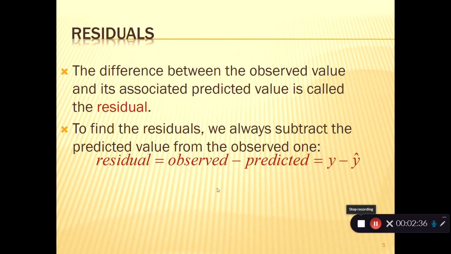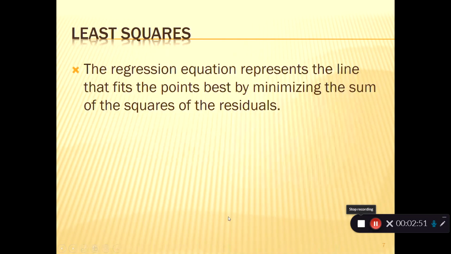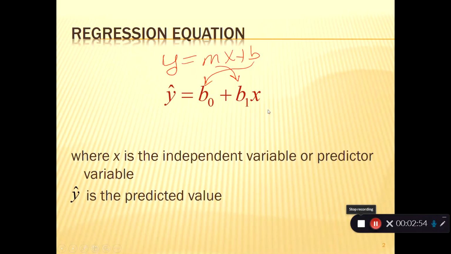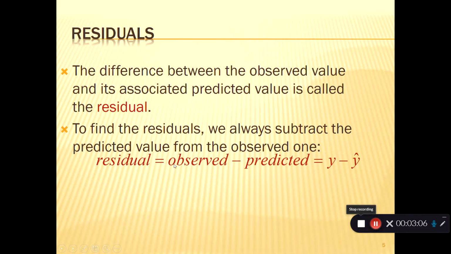So a residual is the difference between our observed value and the predicted value. To actually calculate the residual, we take the observed value and subtract the predicted value. How do we get the predicted value? Well, we plug that x into our regression equation. So whatever our value of the variable is, we plug in as x into the equation. That gives us the predicted value, and the observed value is the actual y component of the data value that was plotted on the scatter plot.